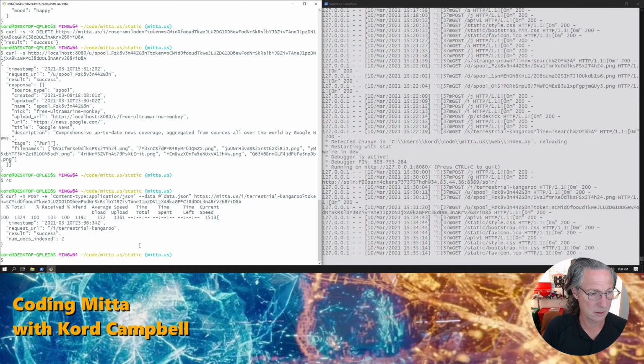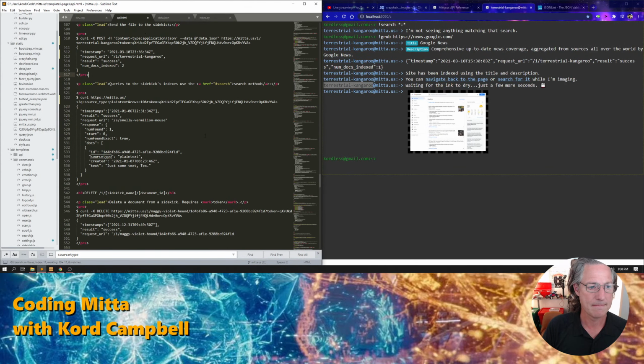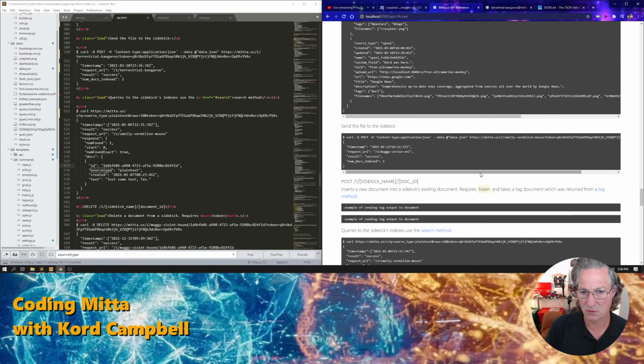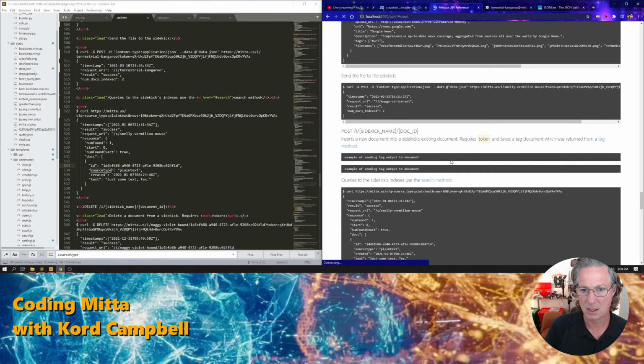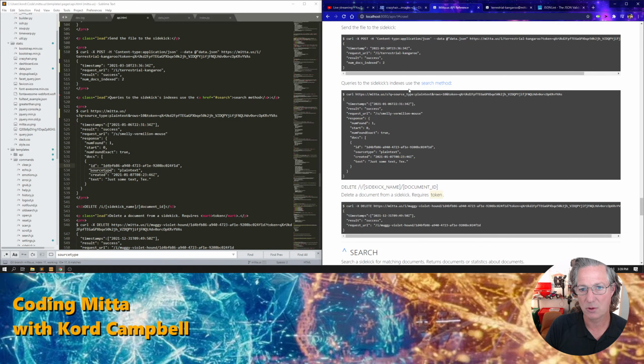Okie doke. Looking good, looking good. Okie doke. Now it says here, get rid of that. It's very well possible that that'll work. So, queries the sidekick index use the search method, which it does.